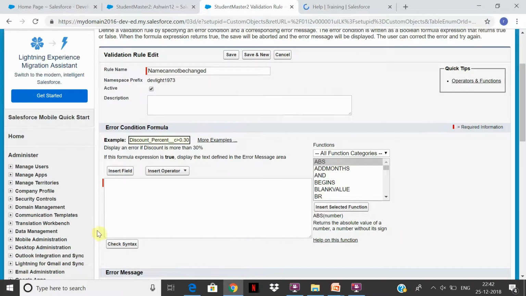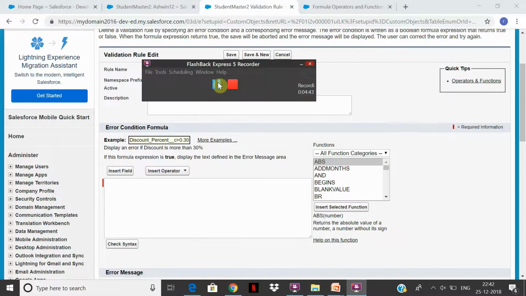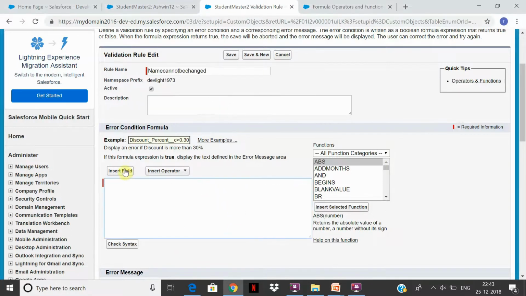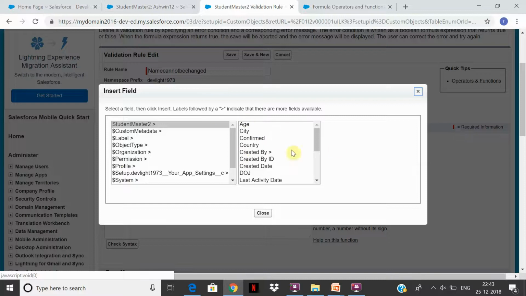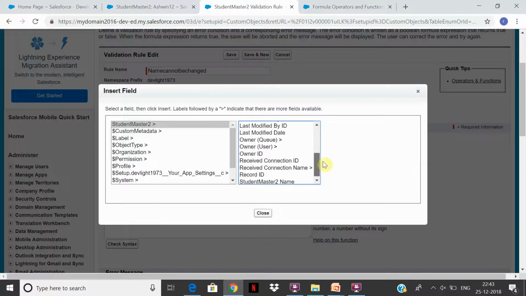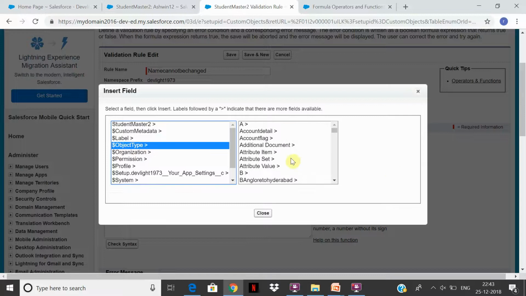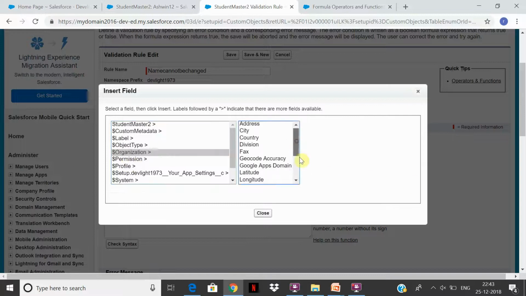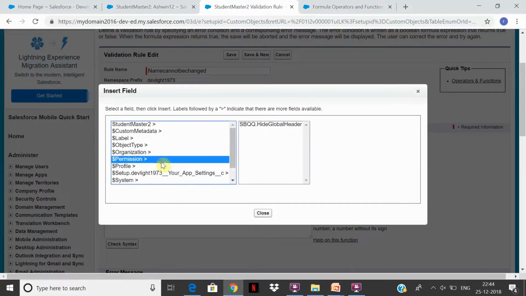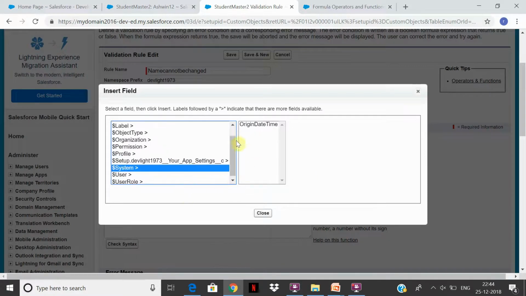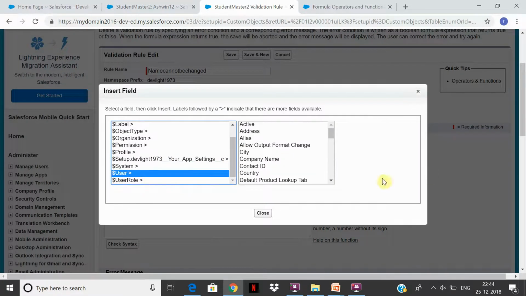So meanwhile, let's come back here, and this is the validation expression builder, the error condition, and this is the expression builder of Salesforce. If you see here, there are multiple buttons. In this, you can get access to the fields. All the fields that you mention in your standard and custom objects are available over here. And then you have some system fields, like $ObjectType, Organization.Address, City, all that it will check. Then your profile ID, and if you have any labels defined or the user level data. So we will look at all these examples.